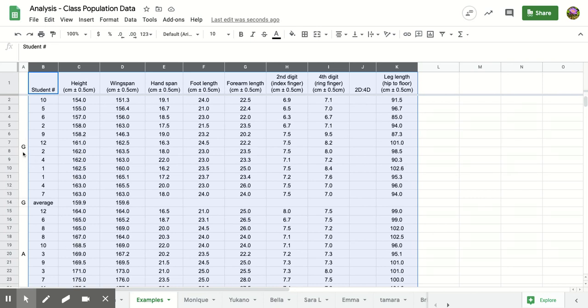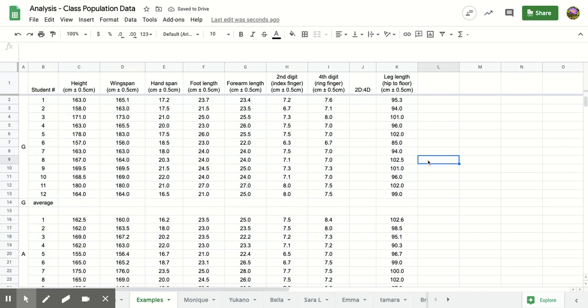One thing that we've lost because of the way that we've got it here is we can't see whether they came from block G or block A. If we color coded it, we could see that, or if I unmerge this cell and put G, G, G, G, G, G, A, that would also work. Anyway, I'm going to undo that now, and you've seen that. So that's the sorting piece. Okay, so that's just some formatting things.